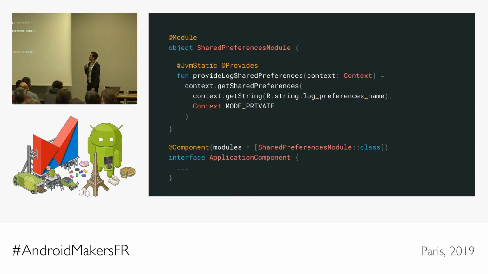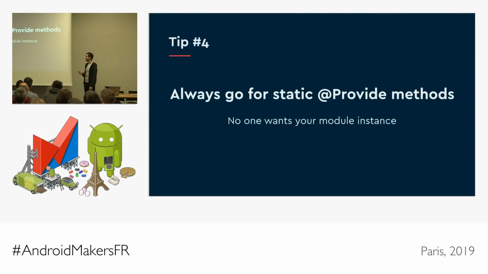Oh, of course. And then after you have the module, you have to install it in your component by referencing it in the modules parameter of the component notation. Nothing special there, just more boilerplate, just more reason to try to avoid this as much as you can. The thing to keep in mind here is that if all your provide methods from a module are static, then Dagger doesn't really need to instantiate the module, and that's a great thing, especially if your project is big and you have lots of modules. But even if you don't, it's such an easy thing to do that it's something that we should always try to do, like have all your provide methods as static.